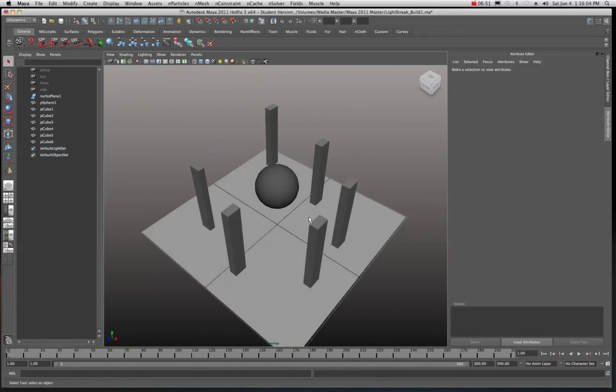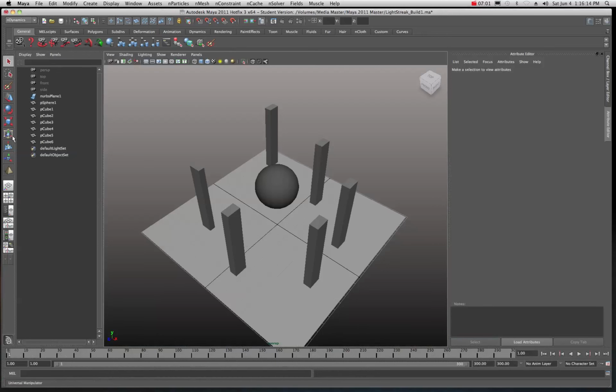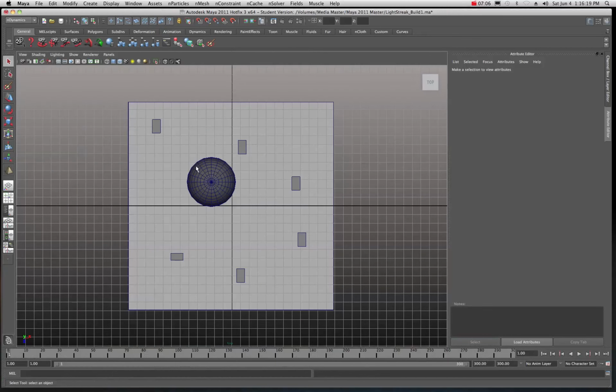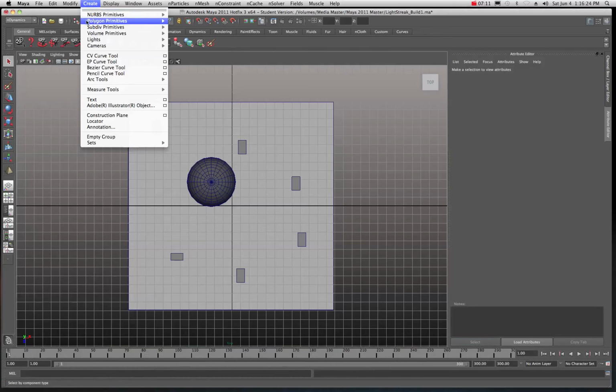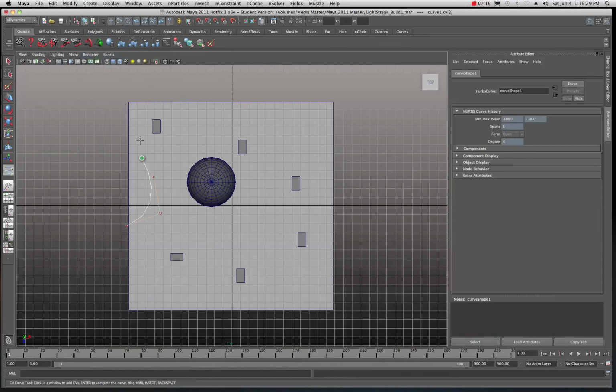I'll go ahead and just hit the space bar once, go up into my main view there, and I think what I want to do is hover over this area, and instead of there we want to just do a four view. I'll hover it over here, hit the space bar again, and now I'm in my top view. So I'll just create a quick CV curve, and do a randomized curve through here. It doesn't really matter. We're just using some of this geometry to see what it does as far as illuminating it.